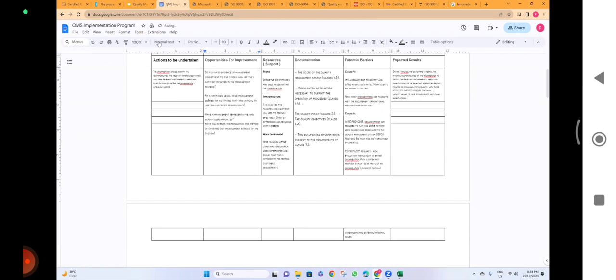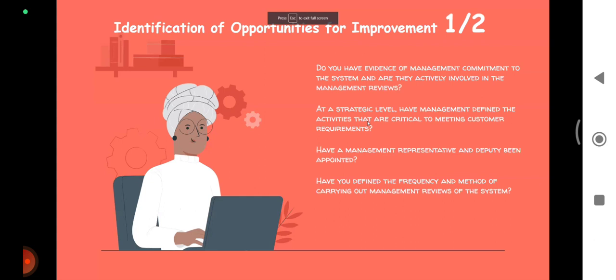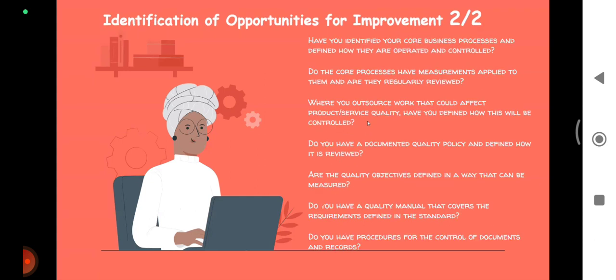So how does this work now? Let us just complete the second set, and then I'm going to show you how to use this in your organization. And step number 2 is a series of opportunities for improvement. So these opportunities for improvement, always remember, are just you looking at the current organization's business processes so that you can formalize them so that they can be adequate in order to meet the primary goal setting requirements and to meet the quality management principles.